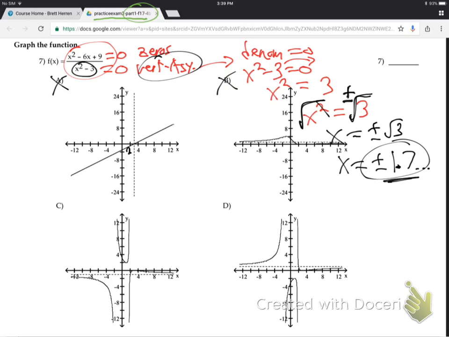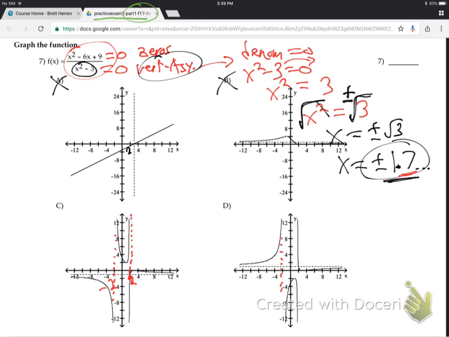C and D have the right vertical asymptotes. See how they're not showing them? They don't have to show verticals. But you can tell it looks like there's a vertical right there just before 2. This is 2, so this is just before 2, which, 1.7, that's right. There's another vertical, it looks like at negative 2, just before that, so negative 1.7. So that looks right.